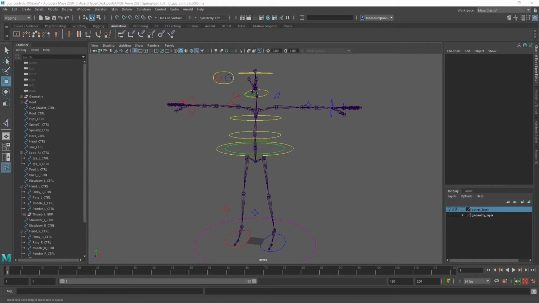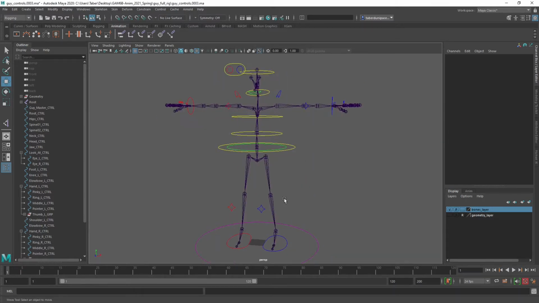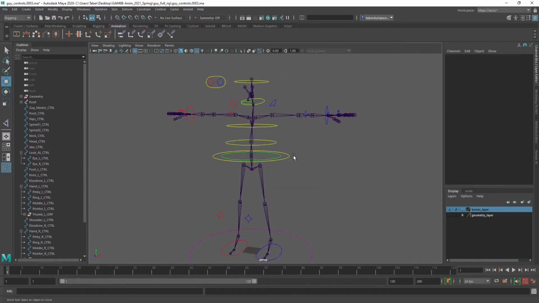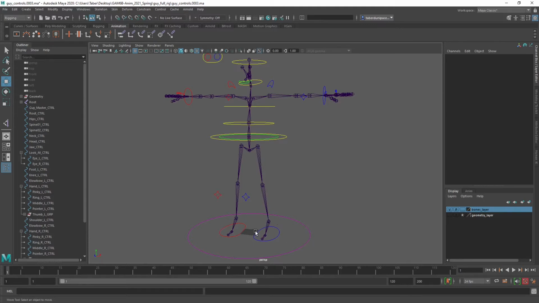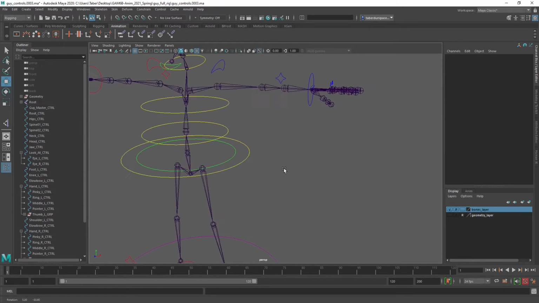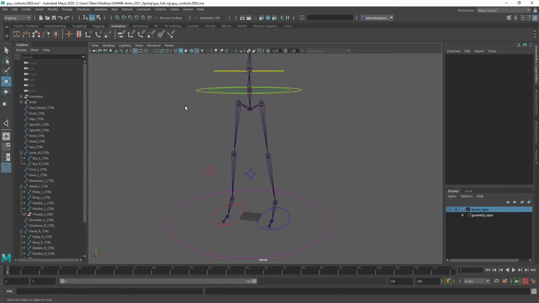But there is one last thing we need to attach to our skeleton in order to have all the functionality we're going to want eventually, and that's IK handles. I've mentioned that the foot setup is going to be a little bit more complicated, and it is, but IK handles first are the thing that's going to help us to eventually move the wrists and the ankles around in space and attach these controllers appropriately. So first we'll do the legs because they're simpler, even though the foot thing will be more complicated. The arms are more complicated because we've got this one extra bone in here, and so the IK handle won't quite work exactly the same way, but I'll show you what that means in just a second.